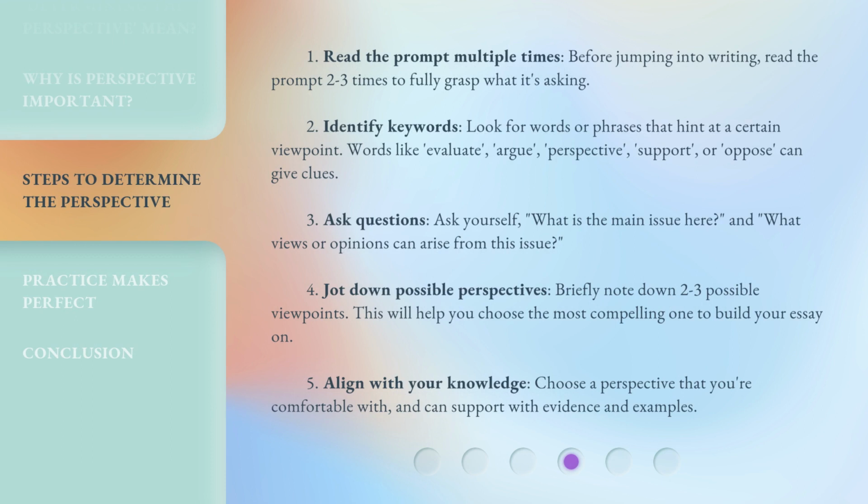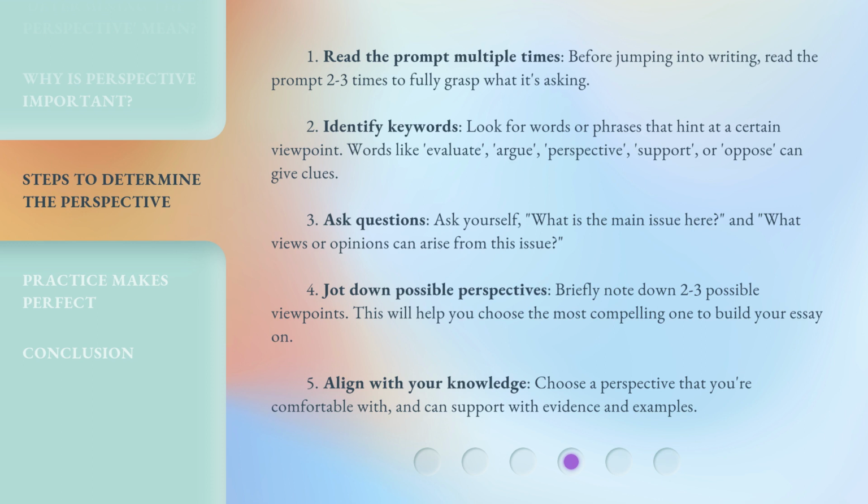1. Read the prompt multiple times. Before jumping into writing, read the prompt 2 to 3 times to fully grasp what it's asking. 2. Identify keywords. Look for words or phrases that hint at a certain viewpoint. Words like evaluate, argue, perspective, support, or oppose can give clues. 3. Ask questions. Ask yourself, what is the main issue here? And what views or opinions can arise from this issue?